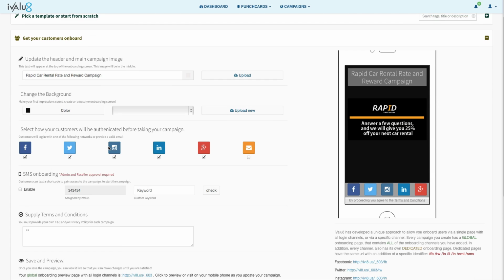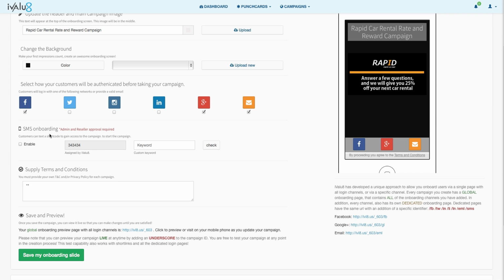The next section lets me connect the campaign to different social media networks. I can run this through a variety of different social media networks, and you can see them listed here, and I can activate them by clicking on the button below the icon. In this particular case, I'm just going to run it for Facebook, Google, and email. By deselecting those icons and selecting the email icon, I've enabled the social media campaign channels that I want to authenticate for.